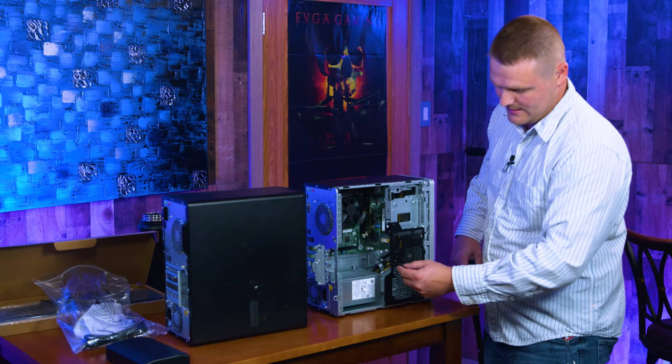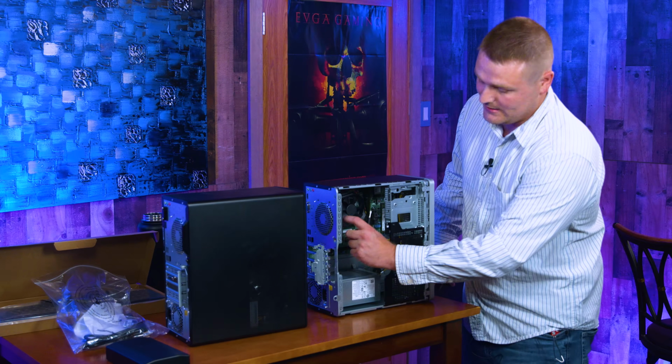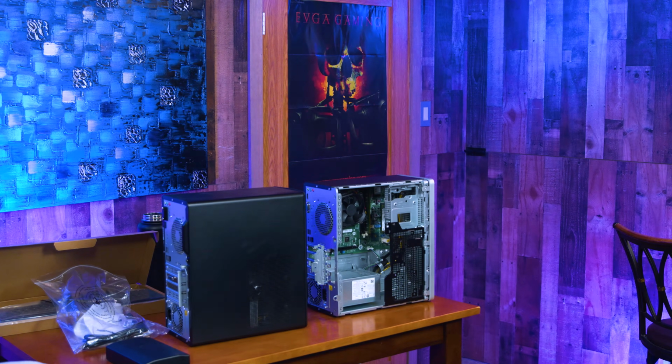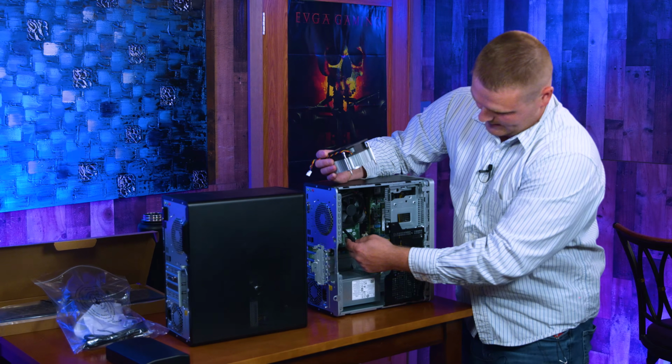But if you see, this cage is the exact same thing. The only thing that is different is this heatsink. This is the i3 heatsink. The i5 and i7 heatsink is taller and larger. I had that on the table at the beginning, guys. This is what it's going to look like. I will show you later on in the video the comparison of the two, but it is not the same thing. This is a larger heatsink. This heatsink's actually larger right here than on this i3.